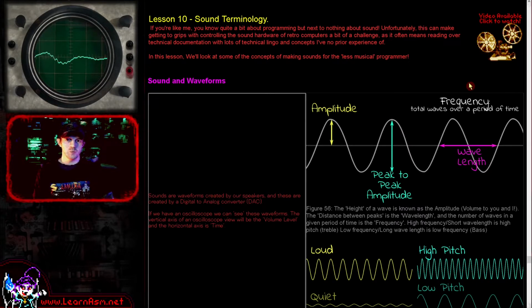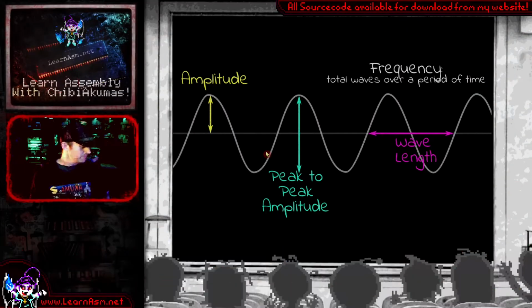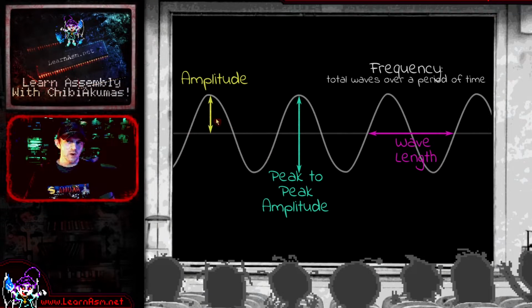Now the first thing we need to discuss is the actual shape of waves. That's what that thing's doing there. So let's go over to our theatre screen over here, and let's have a look at this image here. So here we've got a sort of imaginary waveform that you might see on an oscilloscope or on Audacity as well. It's great for looking at waveforms. So this is what you might see, and there's some terminology you might come across.